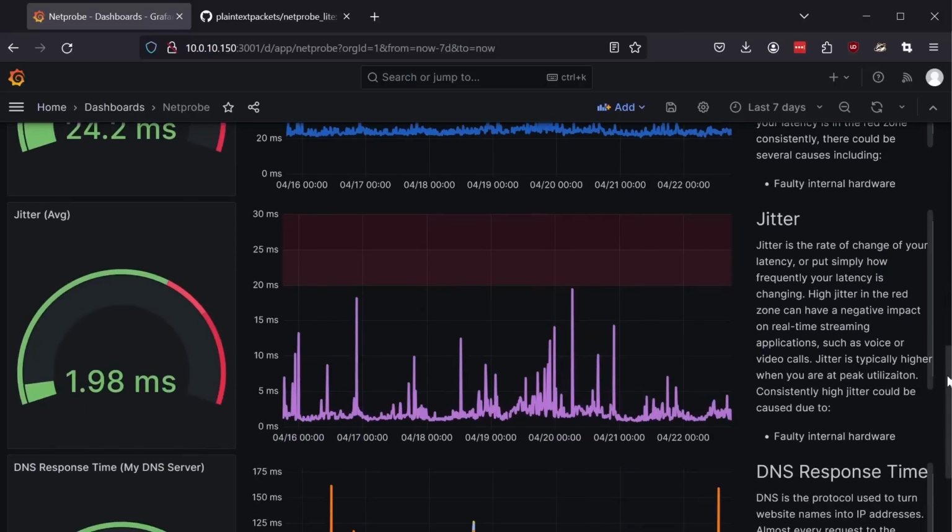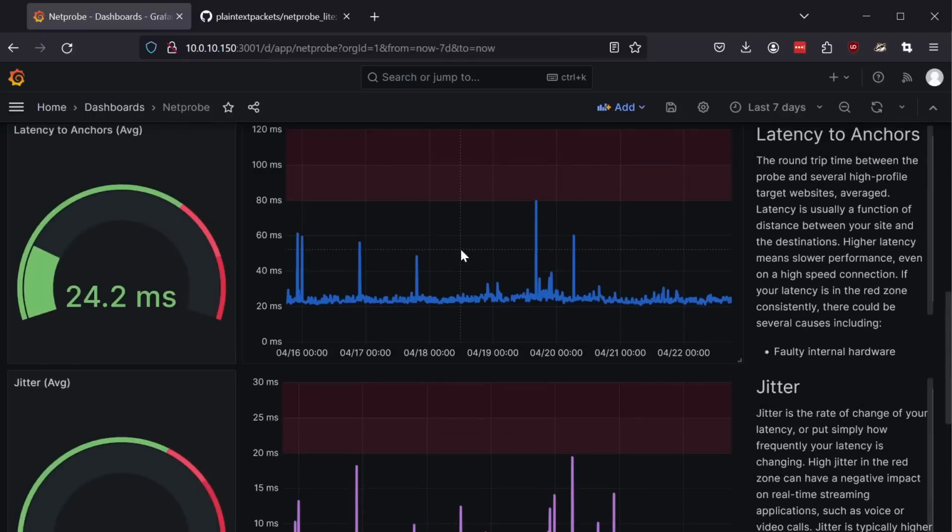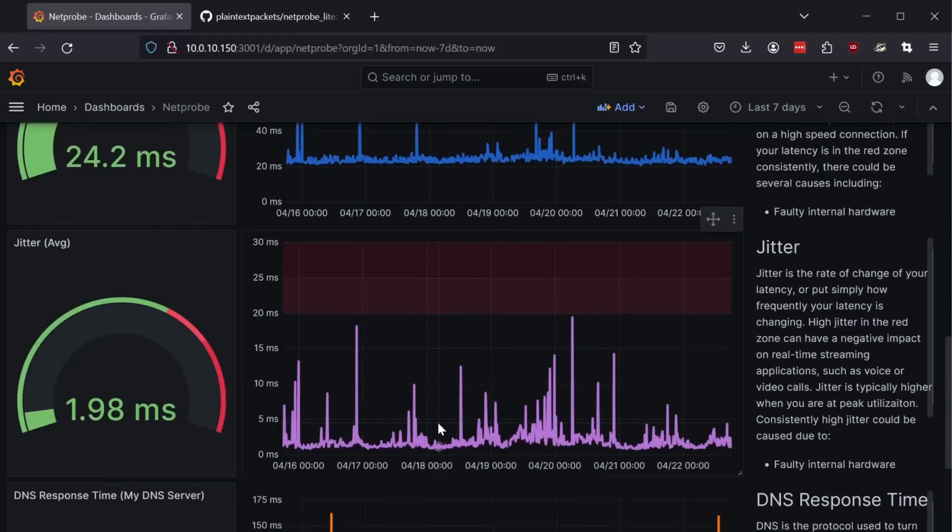That's one thing. But it could also be that your jitter is quite high, meaning your latency, so this value here, is going up and down a lot. It's not staying at a constant 24.2. It's actually going up and down very rapidly. Because what that's going to do is change the interval between your responses to that server. Say you're playing an FPS, and every time you click, every time you move, every time you make an action, that is a packet or a message to and from the server. And if those actions are happening at different intervals, like at one point it's 20 milliseconds, another point it's 30 milliseconds, and 20 milliseconds, that's high jitter. And what that results in is very unstable real-time performance.